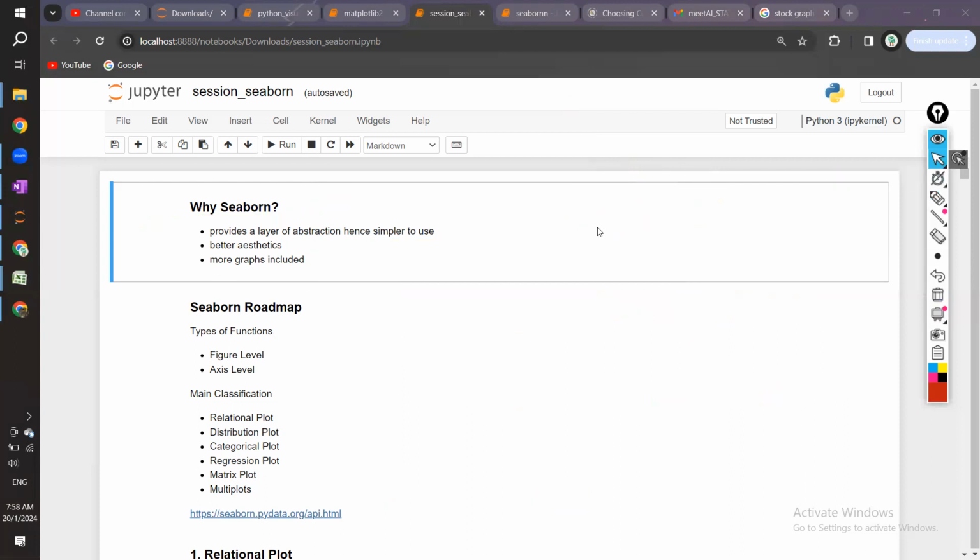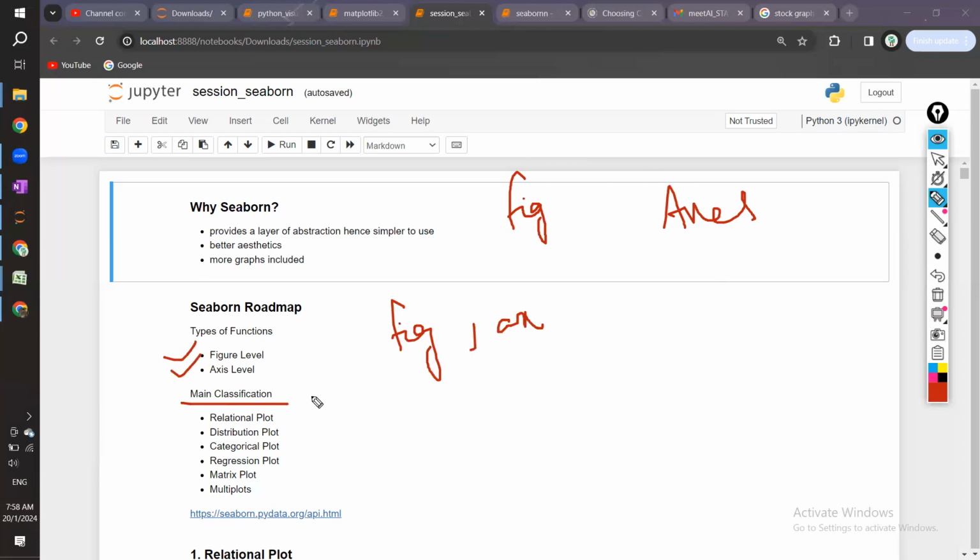There are more features and more graphs included in Seaborn. That's why Seaborn is very famous, I would say. Matplotlib is important, but it's still basic. But Seaborn is the practical library which will be used for visualizations as far as ML or data science is concerned. And here also mainly two things we have seen: drawing the graph at figure level and axis level. You remember fig comma ax. So this can also be done in two levels, figure and axis level. Based upon the different graphs, we can classify Seaborn into different plots.